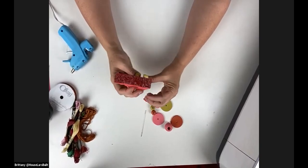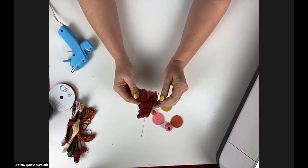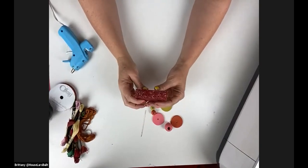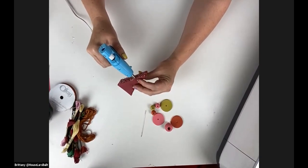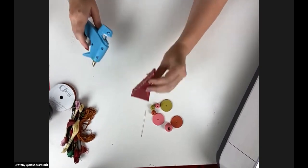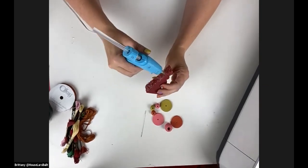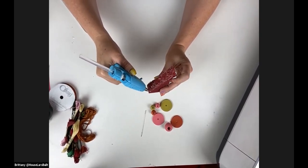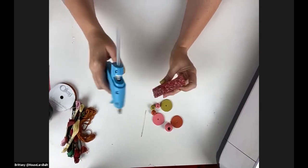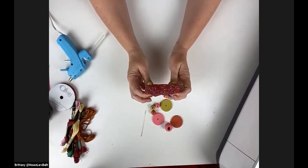Okay, I'm gonna let it dry for a little bit because as soon as we're gonna bring it around, we don't wanna ruin the adhesion that we already have. So I see a little part. And I'm gonna put in another glue stick. I have a lot right here. Always come prepared with extra glue sticks. You see that? Okay, it looks really funny, right? But you won't even see that.